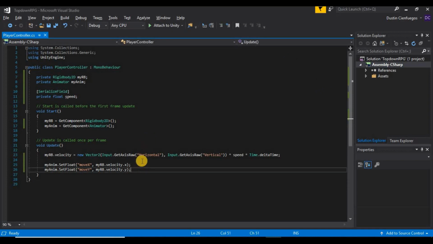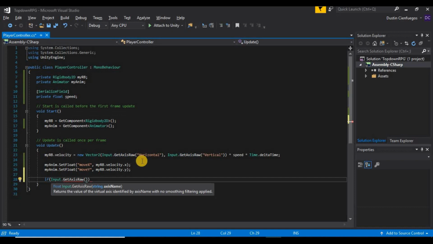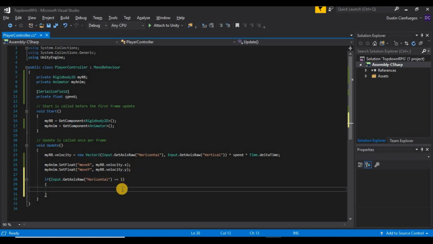in the update function underneath where we're setting our floats for our animations, we're going to say if, let's see, if Input.GetAxisRaw("Horizontal") is equal to 1, then what we want to do is say myAnim.SetFloat, and the float we want to set is LastMoveX.